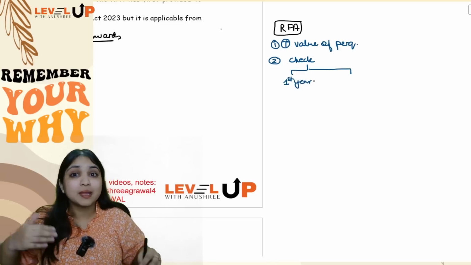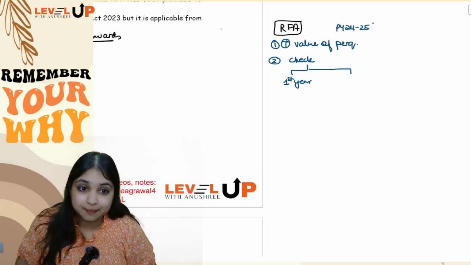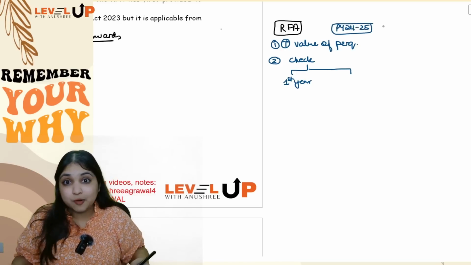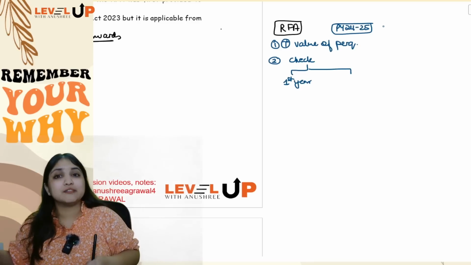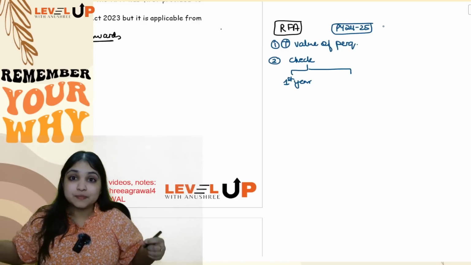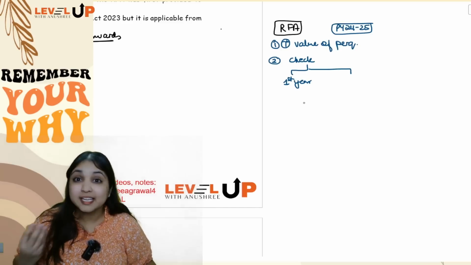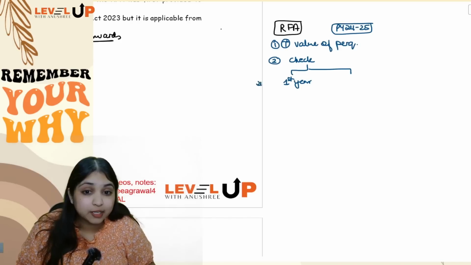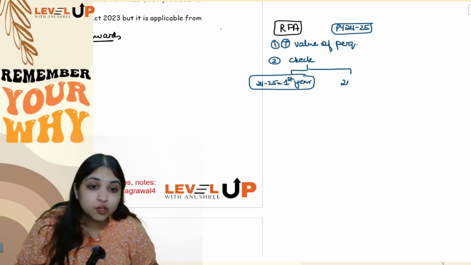Basically what I mean is, the current year is 24-25 in our exam. So in 24-25, it may be possible that this house was given to the employee for the first time. Before 24-25, maybe some other house was given, or maybe no RFA was given. So either 24-25 may be the first year in which this RFA is given to the employee, or 24-25 may be a subsequent year, guys.